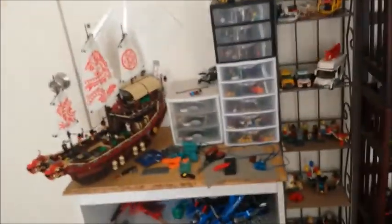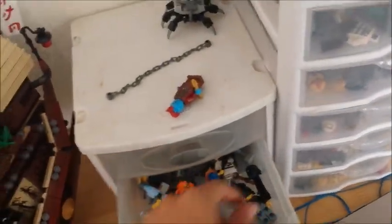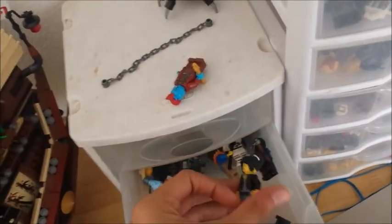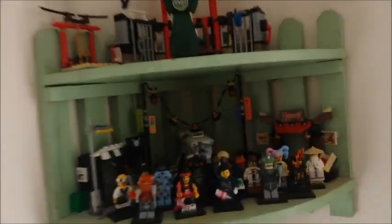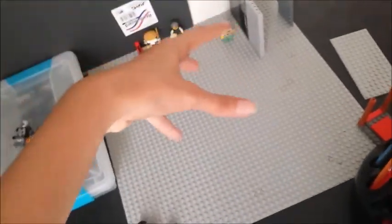So yeah, I think that's all I'm actually going to put right there. I was probably going to put some Lego Ninjago Movie characters, but there's none that have actually caught my eye. Not really. I actually do have a few over here. Like I said, there's really none over here. We got all these kind of characters. I don't think we're going to put any of them.